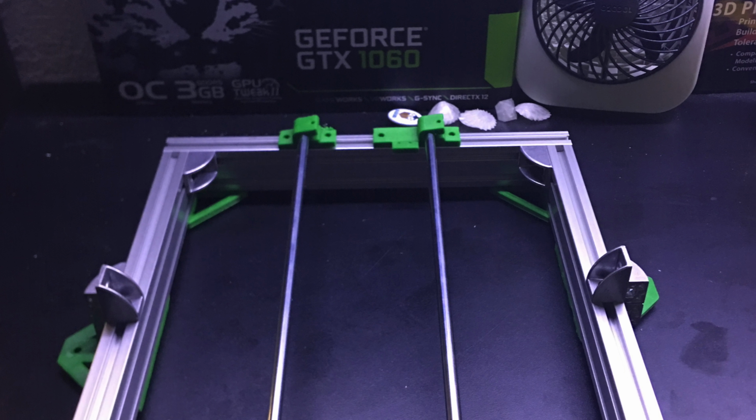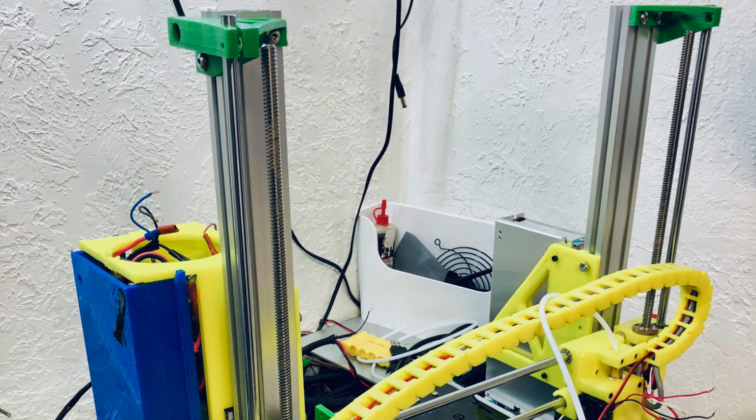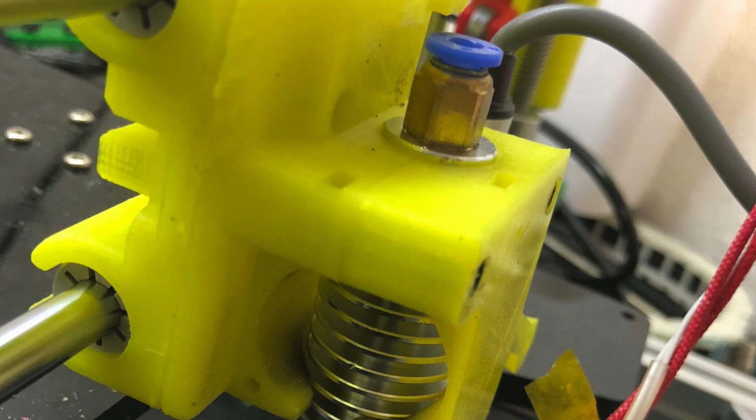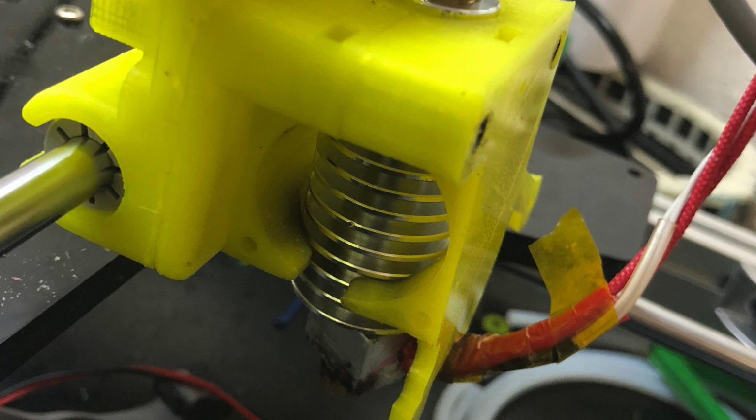And I'm not sure if this really counts, but I've actually been using a 3D printer to print another 3D printer. Hopefully better than the original Tronxy, using some of the same original parts.